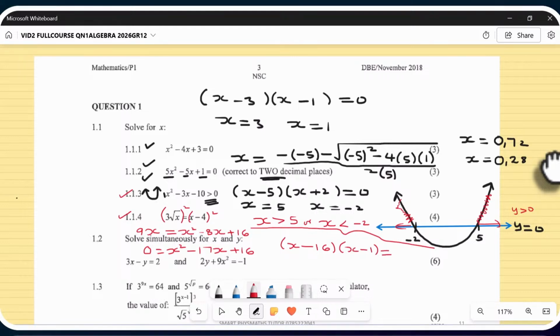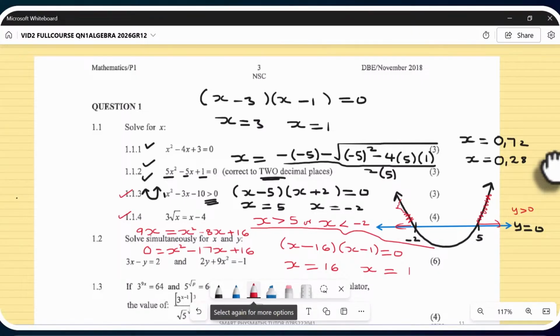But like we said before, please try to check which one is the right answer using the original inequality here. I can see here root of 1 is 1. 1 times 3 is 3. Then 1 minus 9 is negative 8, so it's not correct. Let's check with 16. Root 16 is 4. 4 times 3, I get 12. And then 16 minus 4 is 12. So this is correct. Hope we are together.